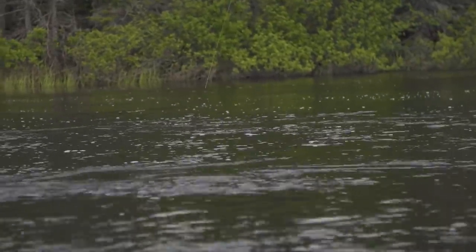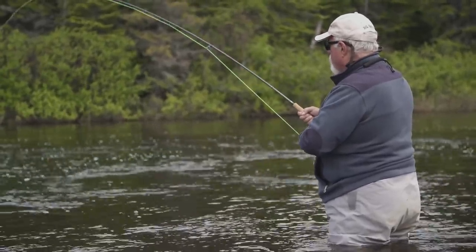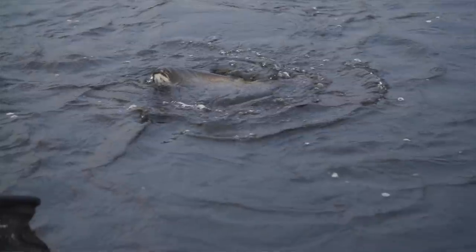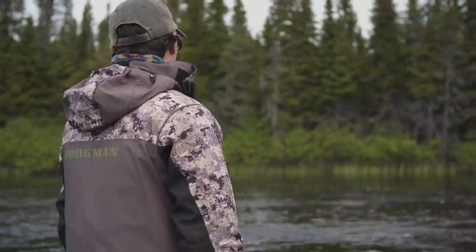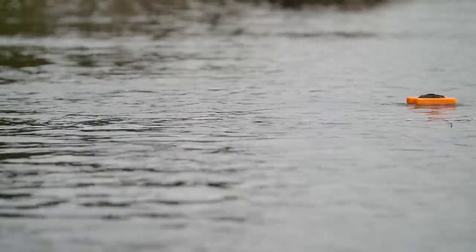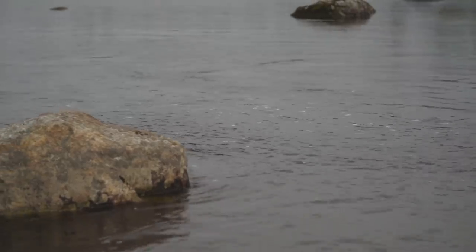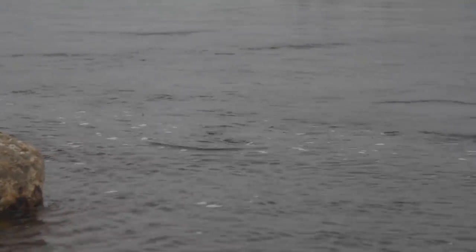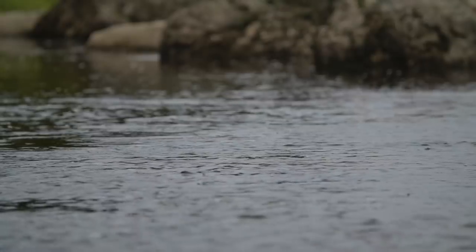We've been watching that guy rise for the last 10 minutes, eh? Yes, and just experimenting and figuring out what they're doing, and the rise itself is what's important. Can you comment on that, Chris? Well, you really have to read the rise. Sometimes it's hard to tell, but for a dry fly rise, an adult caddis rise, it's usually pretty splashy. They come up, the head comes right out of the water. Can be quite aggressive. And with an emerger rise, you'll just see the dorsal come out and the tail, or the flick of the tail. It just depends on how high the emerger is in the water. Correct, when he takes it.